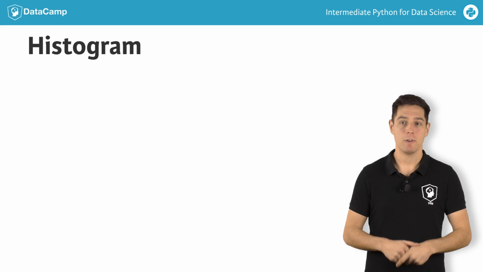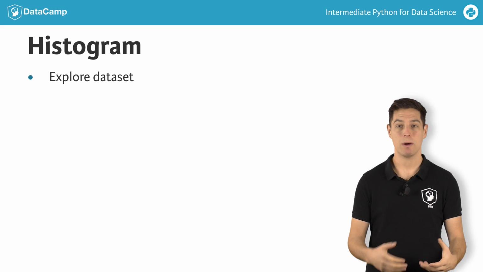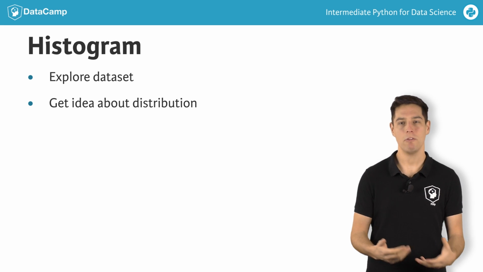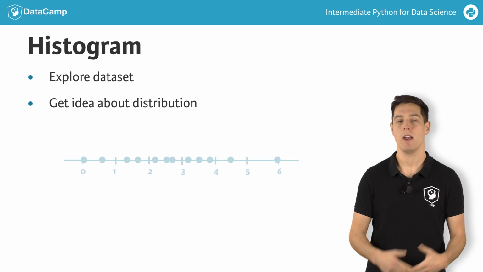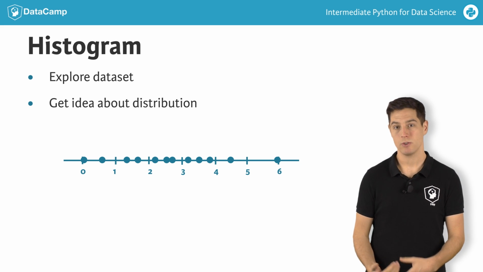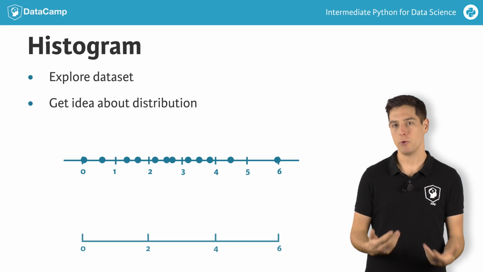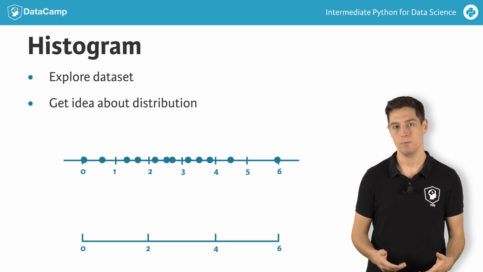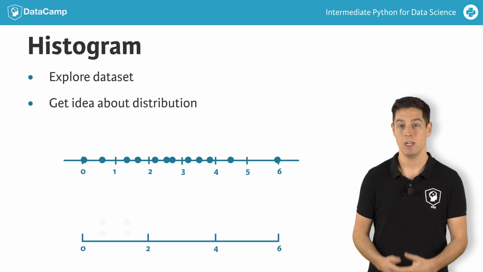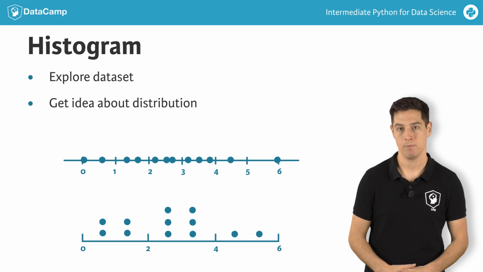The histogram is a type of visualization that's very useful to explore your data. It can help you to get an idea about the distribution of your variables. To see how it works, imagine 12 values between 0 and 6. I've put them along a number line here. To build a histogram for these values, you can divide the line into equal chunks, called bins. Suppose you go for 3 bins that each have a width of 2. Next, you count how many data points sit inside each bin. There's 4 data points in the first bin, 6 in the second bin, and 2 in the third bin.